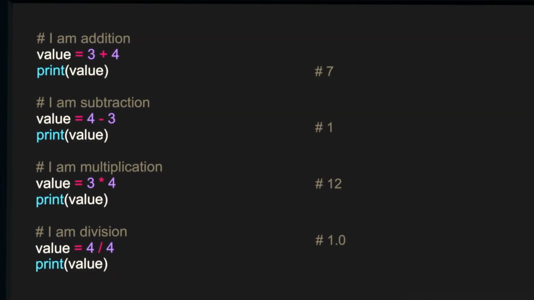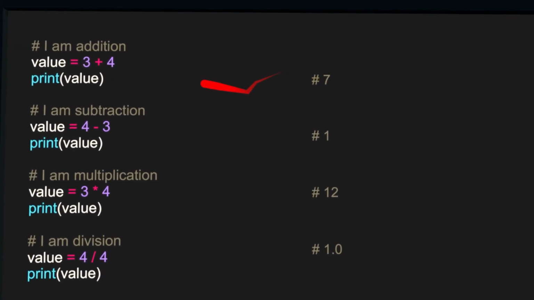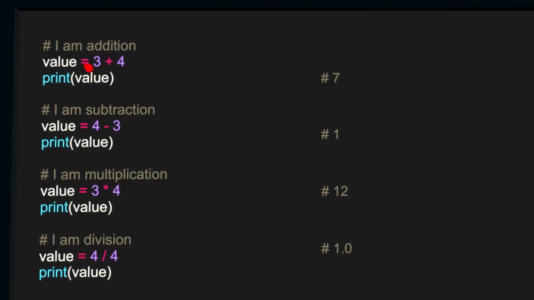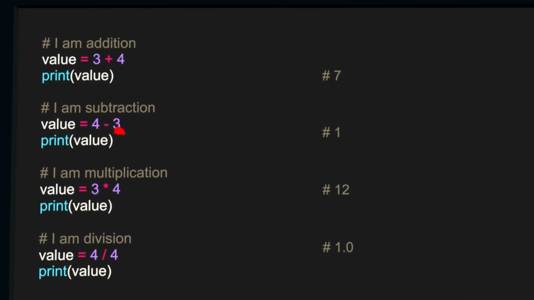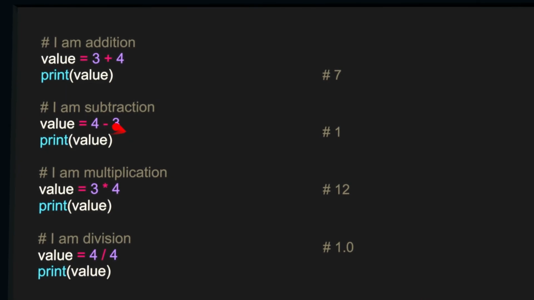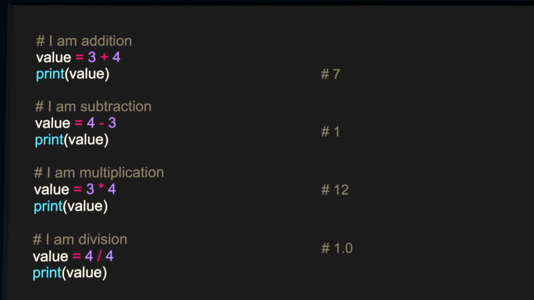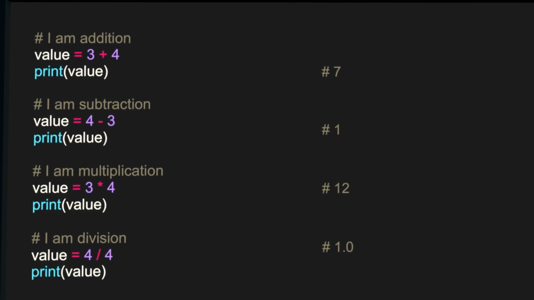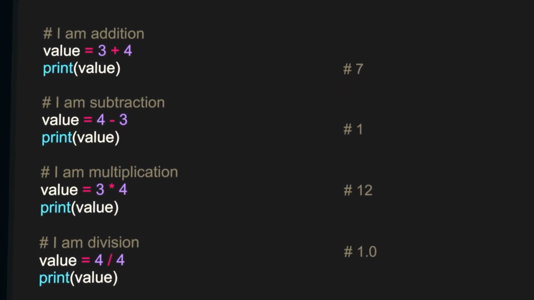Okay. A few examples of some mathematical operations. So, value equals, right? This is the variable name, and the equals is doing the assignment for it. 3 plus 4, performing an addition operation. 4 minus 3, in this case, we're performing subtraction. The little star symbol is performing multiplication. And the slash, what is the name for this? It's performing division. So in this case, it's print 1, 12, 1, and 7.